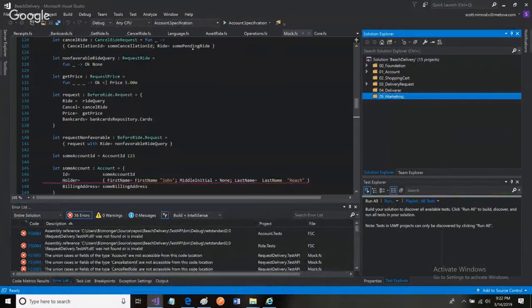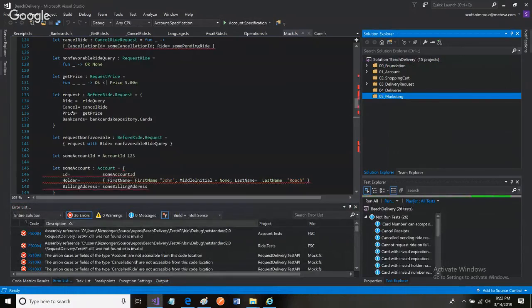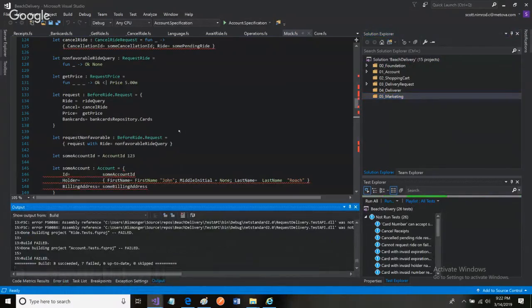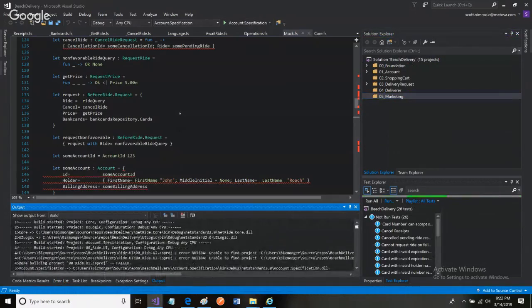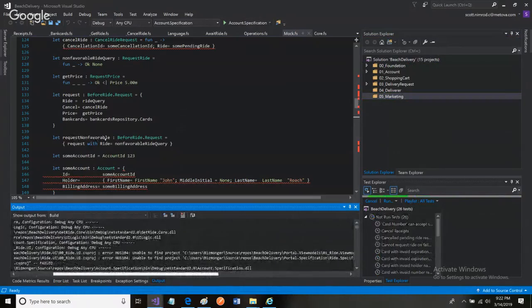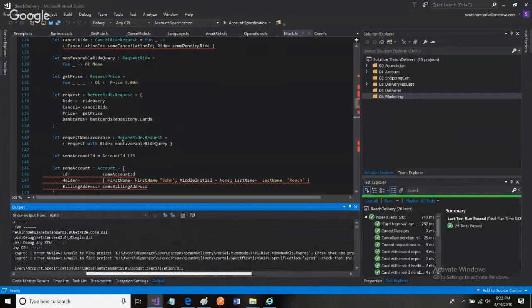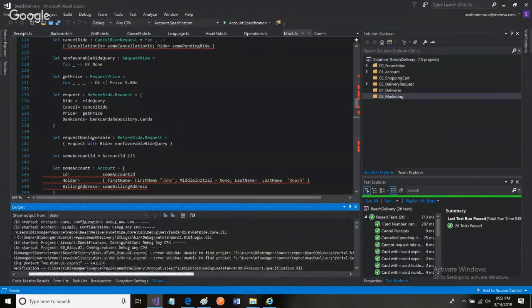Oh, shoot. Come here. All right. And what really is the problem? It's saying that unable to find a project or i.view models. What is saying this ride.ui?